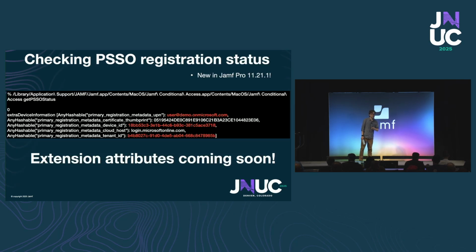And lastly, this is kind of the big announcement. There's going to be a new verb in Jamf Pro 11.21.1 that lets you check the registration status for devices registered through Secure Enclave. This has been a pretty common feature request because with Secure Enclave storage, you don't have access to that login keychain item anymore. I see a lot of people taking pictures. I will post this on Mac Admin Slack right after we're done here. And then also, when that version is available and I can write some extension attributes, I will also share those on Mac Admin Slack. There's a Jamf Intune integration channel. I'd recommend joining there.